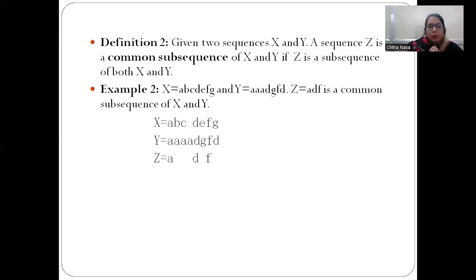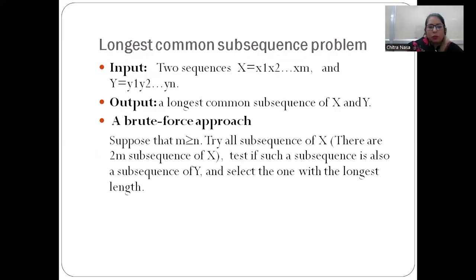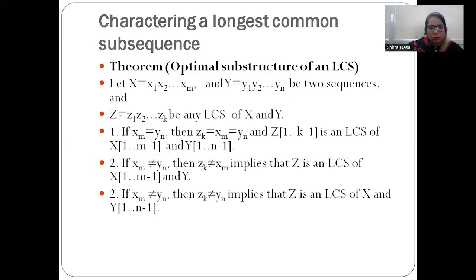Now see here, given the two sequences X and Y, the sequence Z is a common subsequence of X and Y. Now, how does it work? X is given to you, Y is given to you, and we need to find out Z, that is a common subsequence among the two given sequences, right? Because the approach works on DP, there must be a recursive formula. So we need to see how the recursive formula will work inside this.